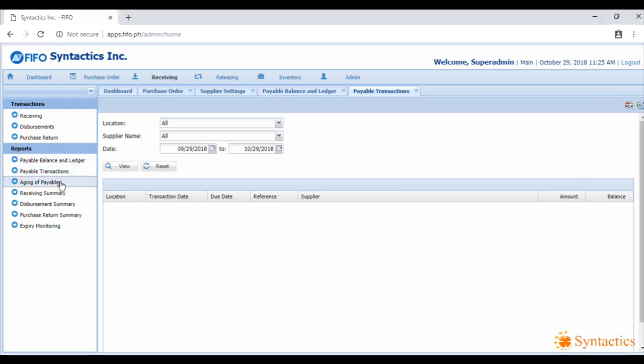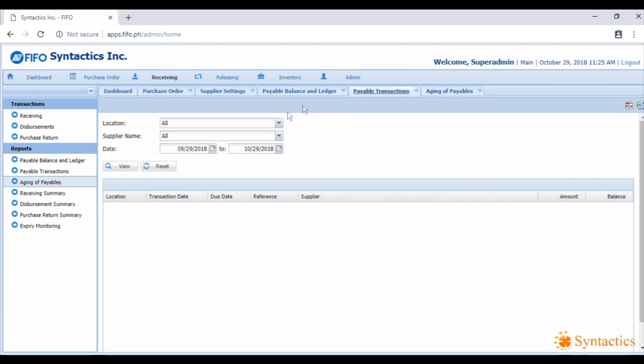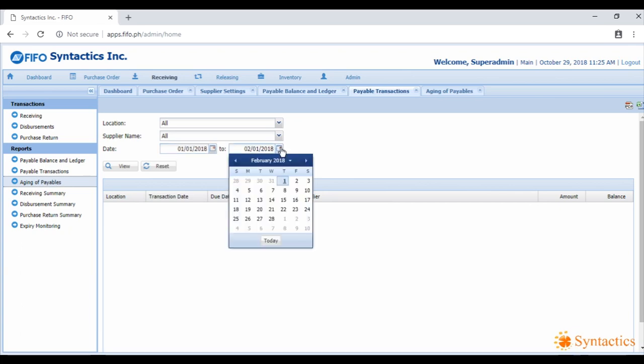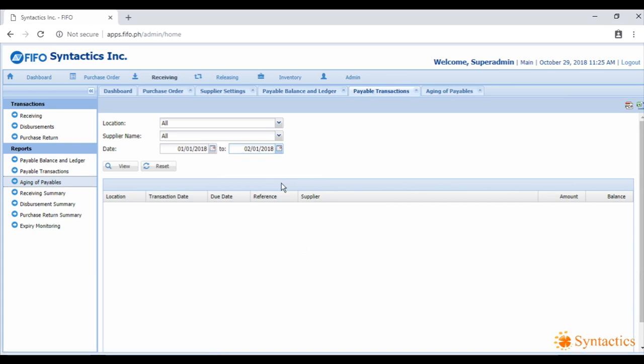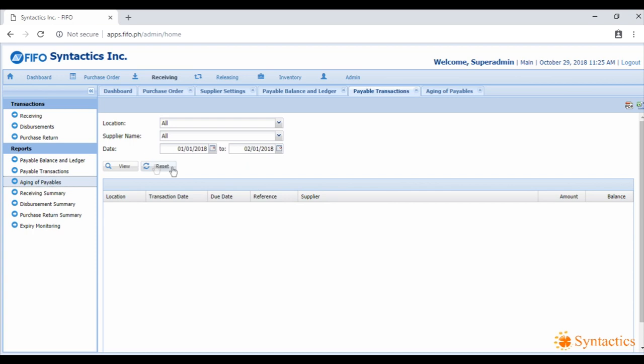Reports will have different fields called filters. Most drop-down fields by default are set to all, and you can simply change any of these fields. Date fields are set to 1 month prior to the current date, and again, you can change these to any date range you want. You can either enter the date manually using a month, day, year format, or use the date picker. Once you have set your desired filters, click the View button and the report will generate.